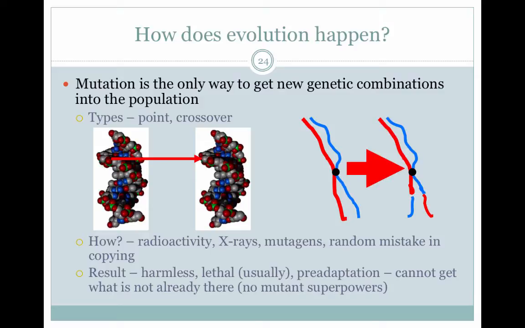All mutations are single-generation blips or mild changes in the population rather than evolution unless they, one, can be passed on to future generations, and two, make those future generations more reproductively successful so that the trait dominates the entire species. So, in essence, mutation plus natural selection equals evolution. And I hate to tell you this, but mutation does not mean that you're going to get mutant superpowers. How do we know this? It hasn't happened.